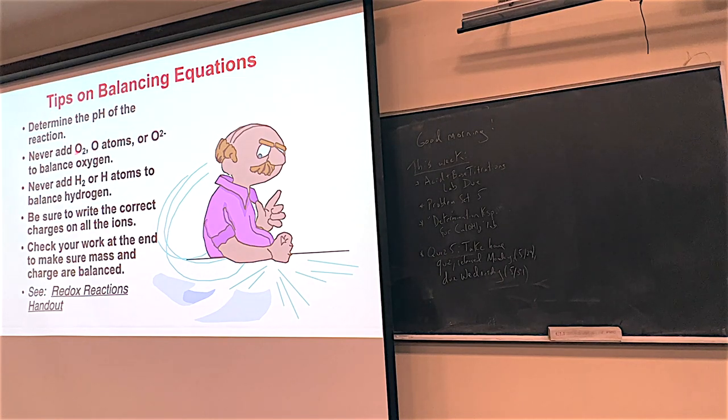So don't add oxygen, oxygen atoms, oxide, hydrogen gas, or hydrogen atoms. These are things I've seen. You have to follow these rules pretty specifically. The charges are critical, so make sure you balance. And by all means, with any of these steps, you can always check yourself. I do this a lot myself with the final equation. I'll make sure that it's balanced for mass, the number of atoms the same on both sides, and the charges the same on both sides. This handout goes into more detail about how to do this. It's in the companion, it's also online. I can help you find it if you get stuck. Questions?